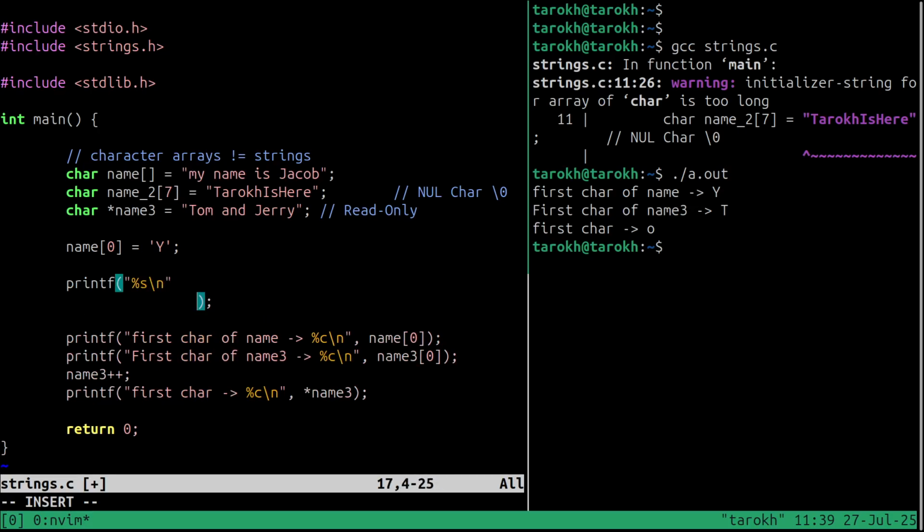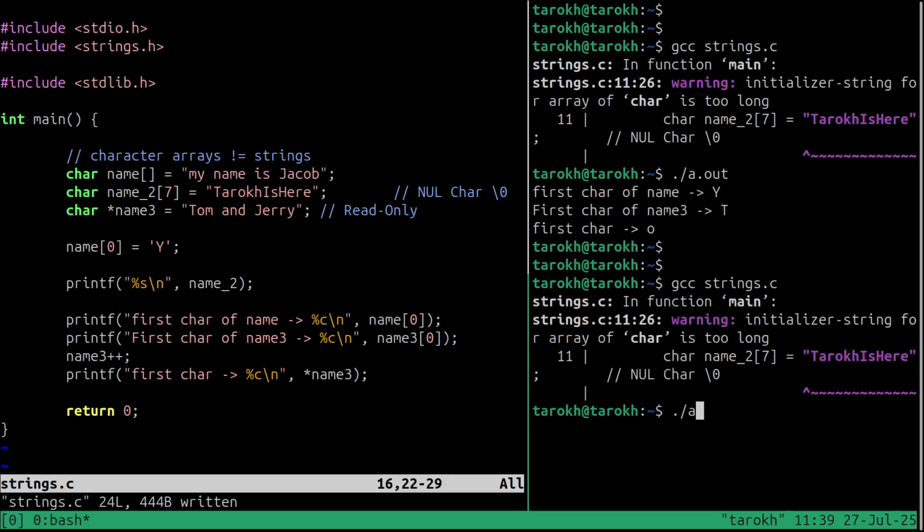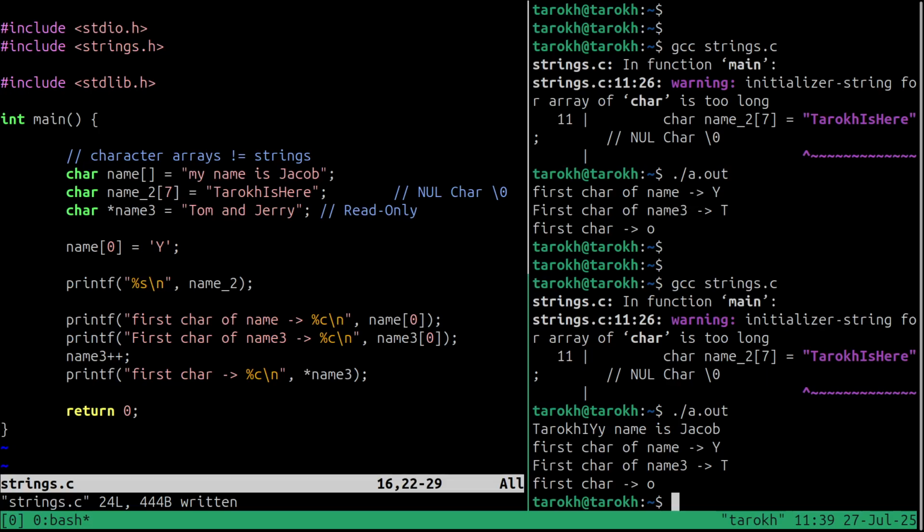And I'm going to say name2. So, what do we have here? As you can see, it is not going to print this all. Taruch, I, and name is Jacob. My name is Jacob.